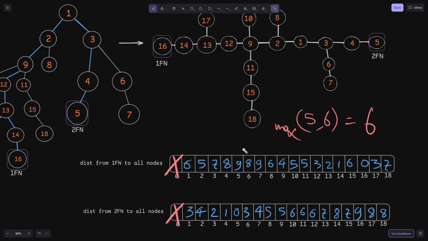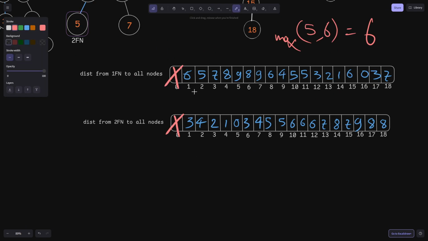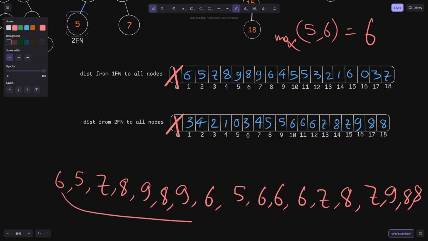And the same thing will be done for each and every node, right? So if I write the answer here for each and every node, since we have to print it for each and every node only, then I can say that for the first node, the farthest distance will be the maximum of 6 and 3, that is 6 only. So let me write it here, 6. For the second node, it will be maximum of 5 and 4, so 5. And the same thing will be done for each and every node. So let me write it quickly. So this will be the answer required here, and we just have to print.